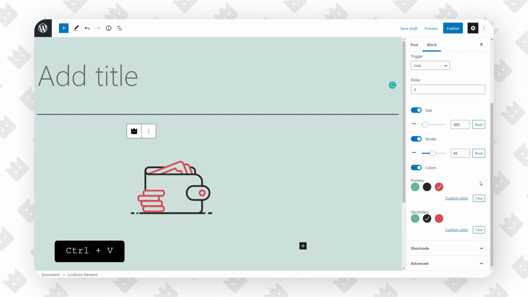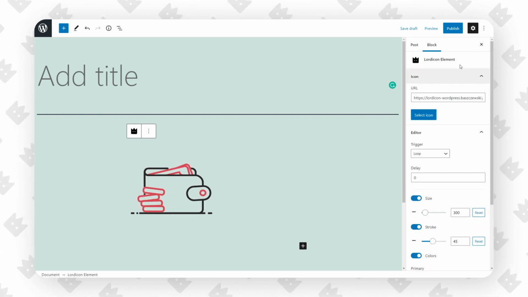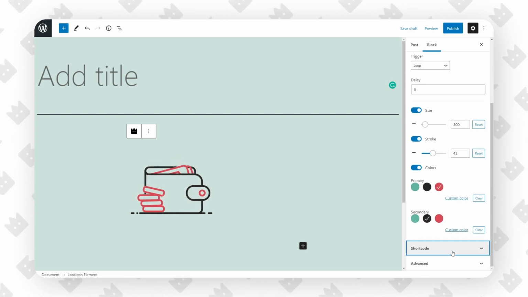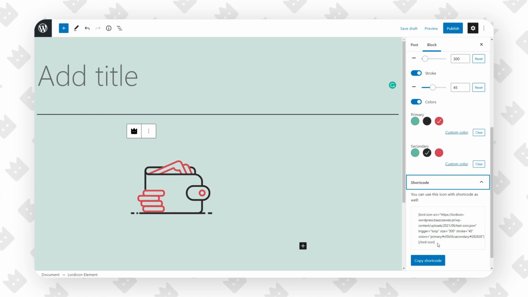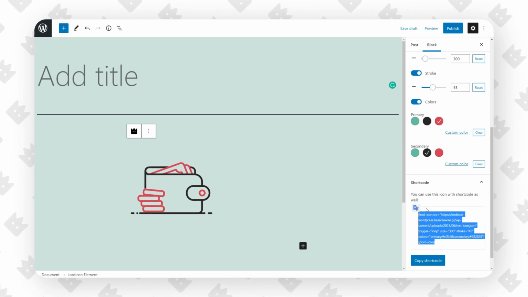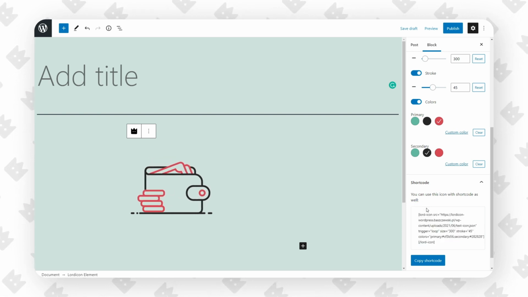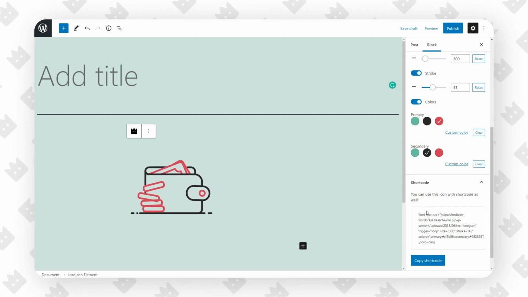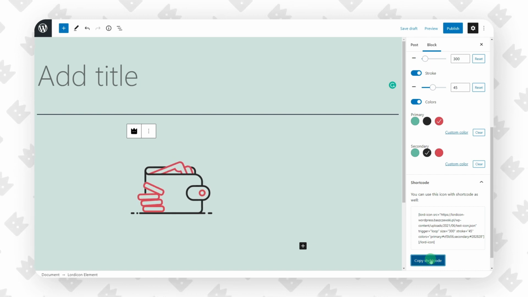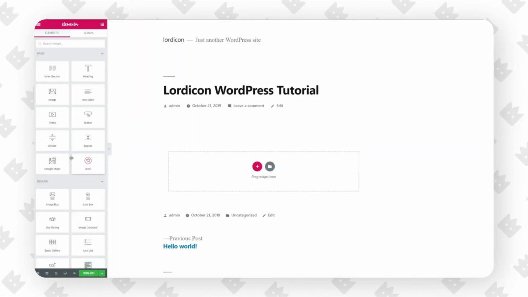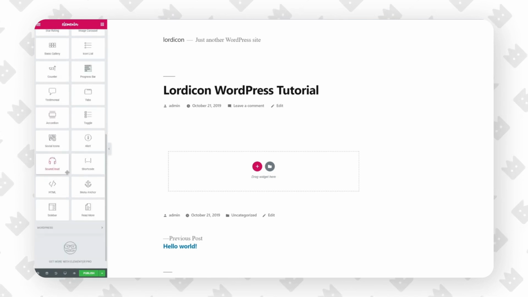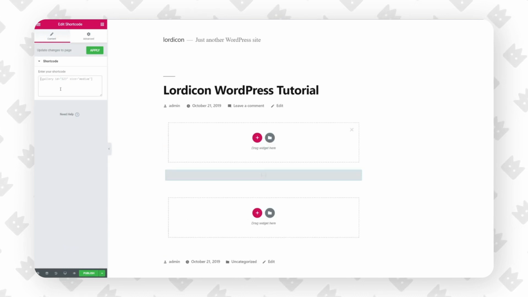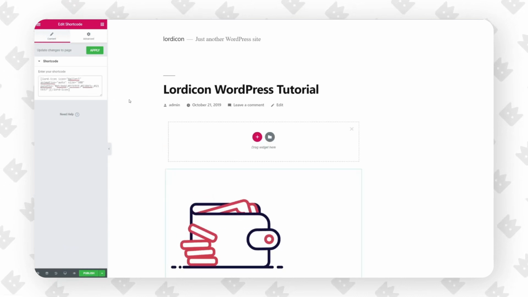Once you are happy with the adjustments, you can either save your Gutenberg post or head into the shortcode section, copy the code and embed it as a block in your Divi, Elementor or any other website project, including custom themes. Okay, I'm going to copy the shortcode and test it with Elementor. We are in Elementor, so now let's search and drag and drop a new shortcode section. All we need to do now is paste the shortcode and voila!